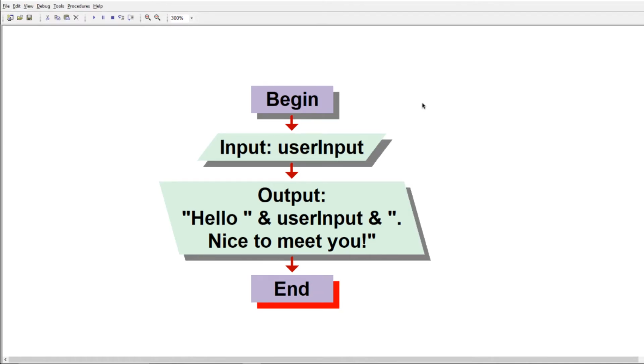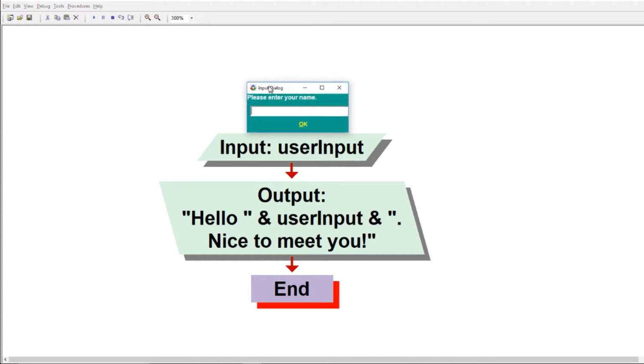Let's take some time to review how procedures are implemented in the Visual Logic programming environment. So we're looking at a very simple program that reads some input from the user and then echoes that information back to the user. And this is a regular program. So just by looking at it, you can see it's something very similar to what we've written already.